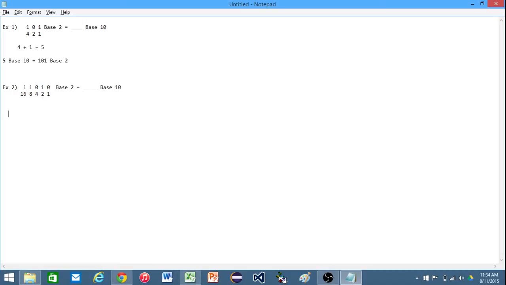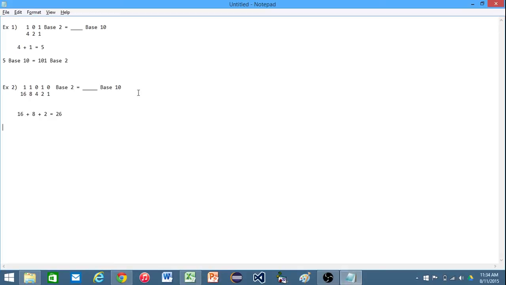we did last time. We want to write up and add each base that has a 1 above it. So we're going to do 16 plus 8 plus, now we'll skip the 4 since there's a 0 above it, plus 2 plus, and then that's really it. 1 has a 0 above it, so we don't add the 1. And now we can go ahead and add 16 plus 8 is 24, plus 2 is 26.